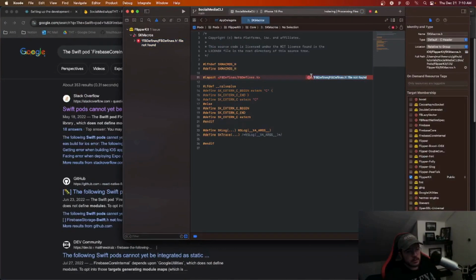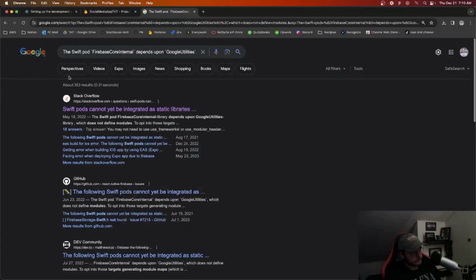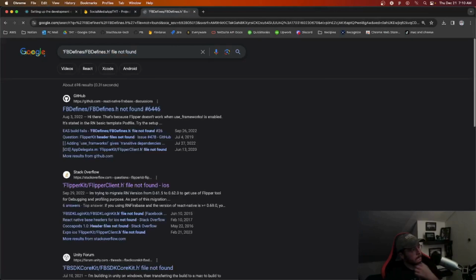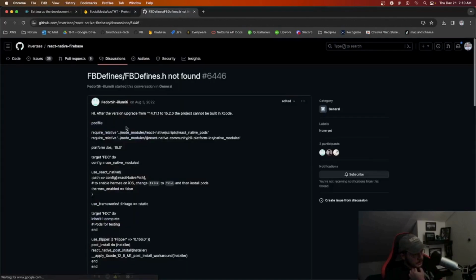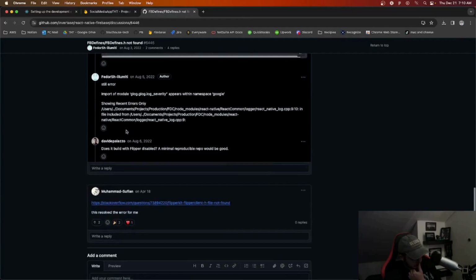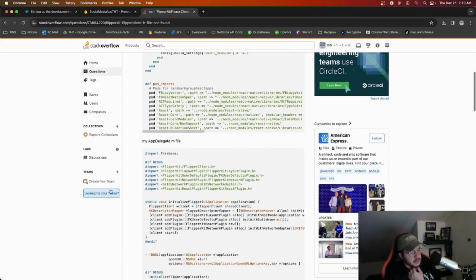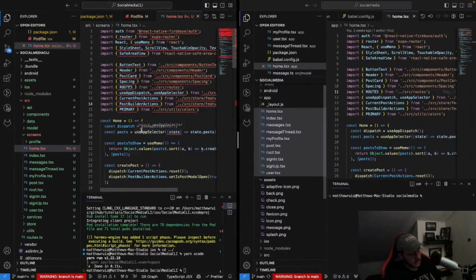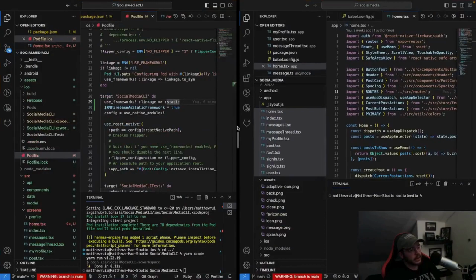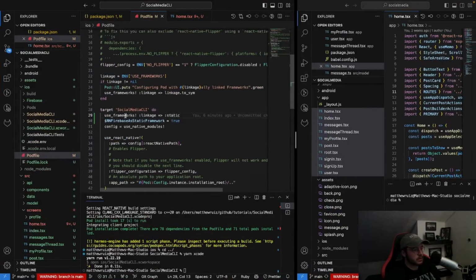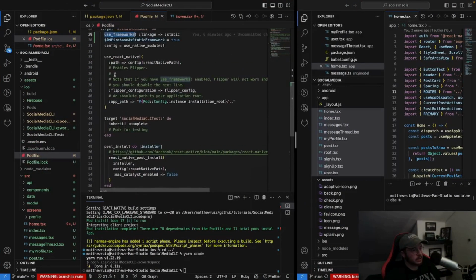Okay, so now let's see what's going on with this. Oh, I can't use Flipper. That's why I need to disable Flipper. So if you use frameworks in a Podfile, we can't use Flipper.